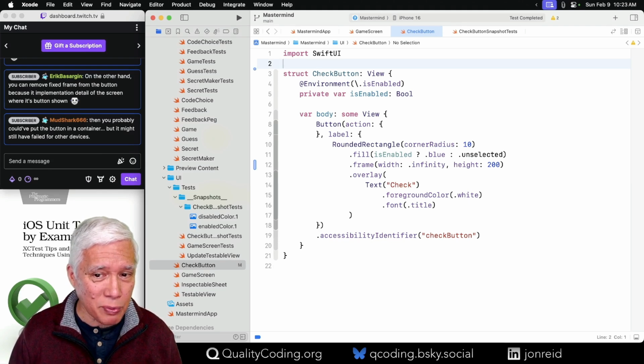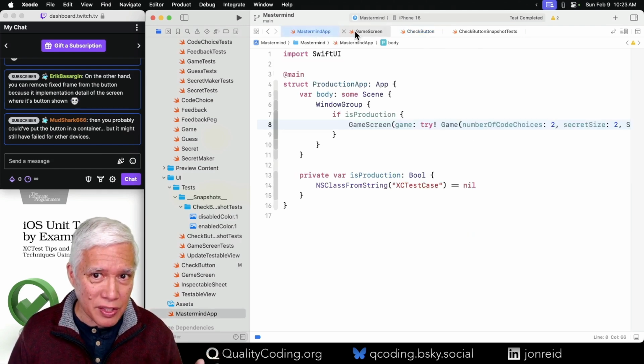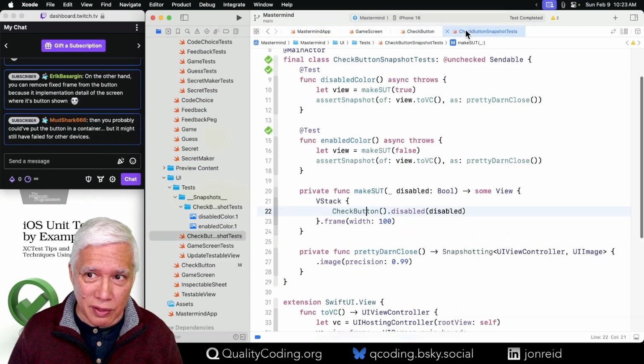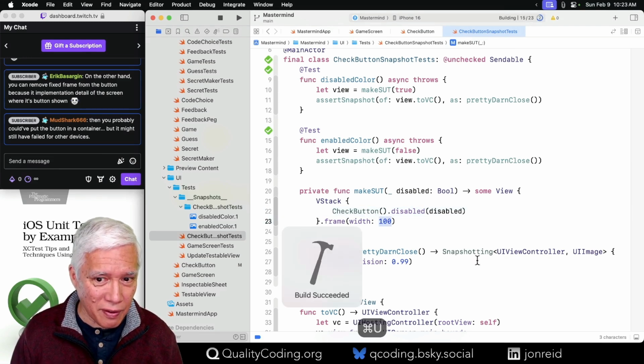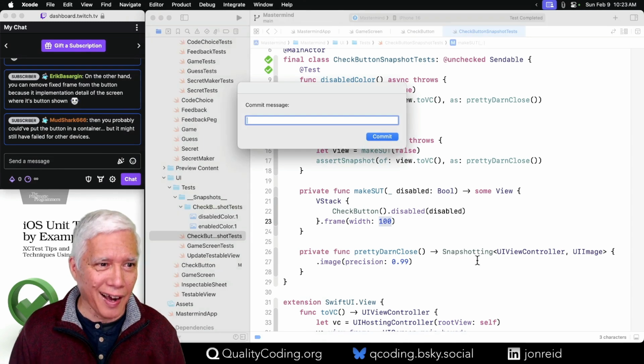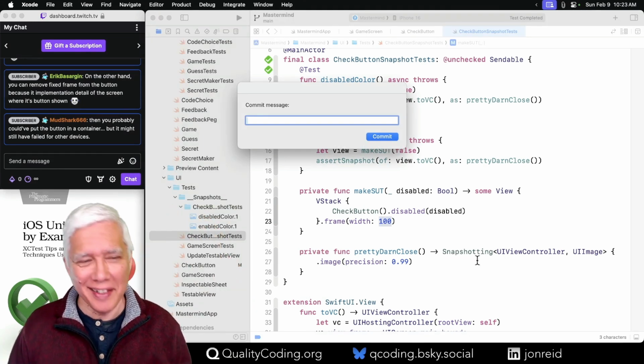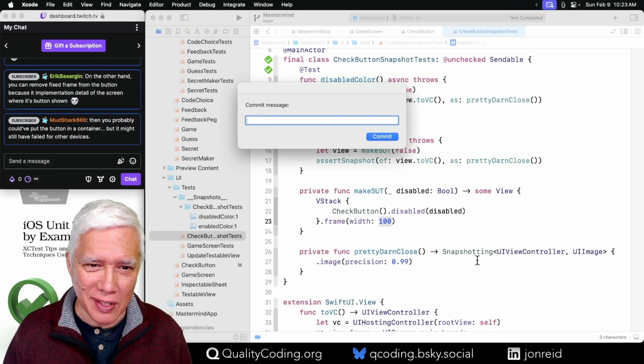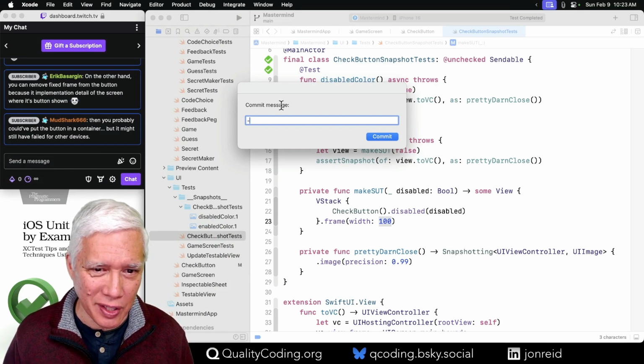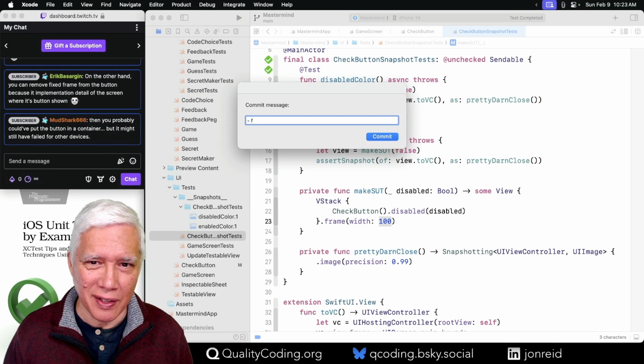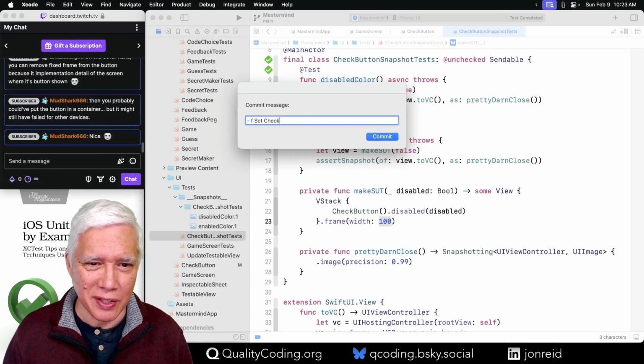I think this will still pass, because now the snapshot is setting the width. Ah, that was fun. So this is an actual production code change, a feature change: set check button width to infinity.